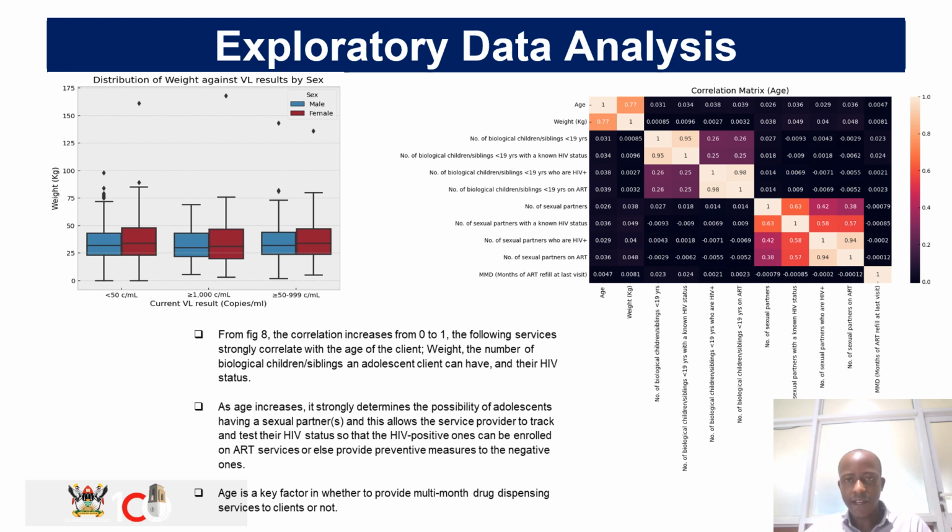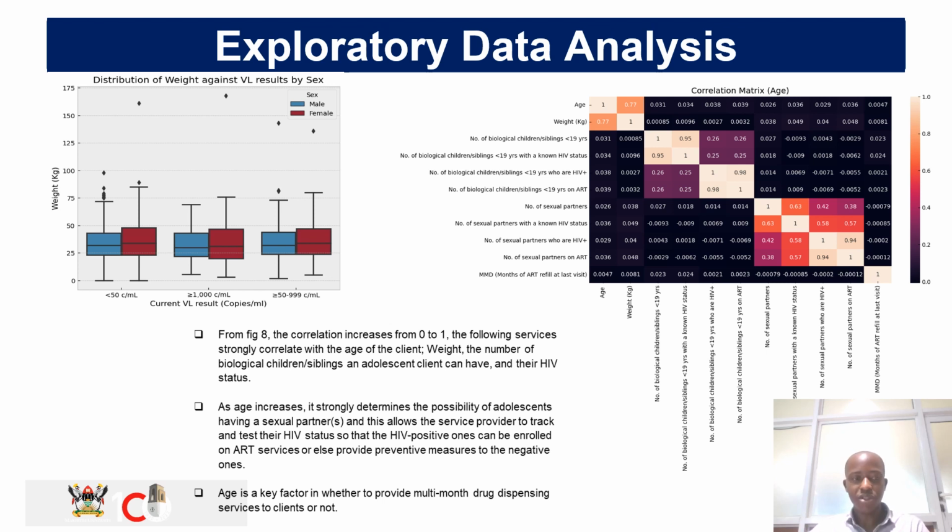So looking at the correlation matrix, you see that those which are strongly correlated, the correlation scale runs from 0 to 1. So those which are strongly correlated are really highlighted in here, unlike in black. Which means that these Q variables really feed into the age, they are related to the age.